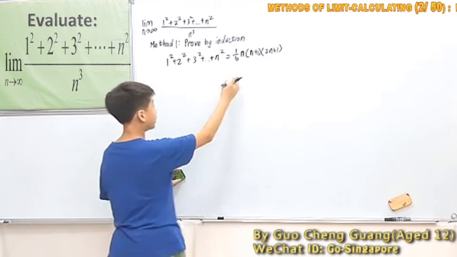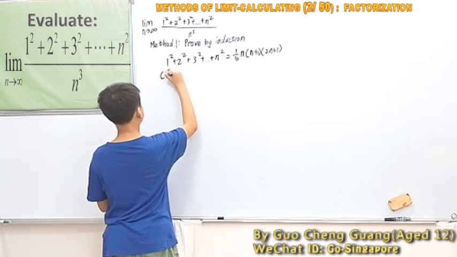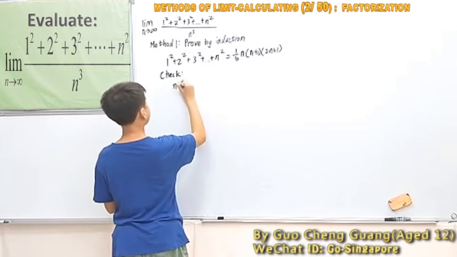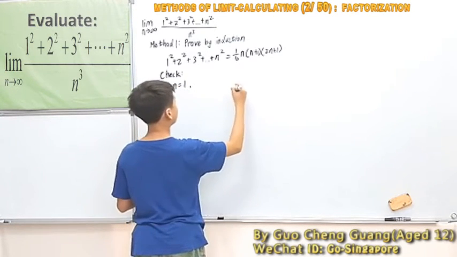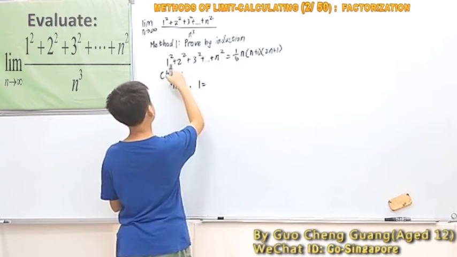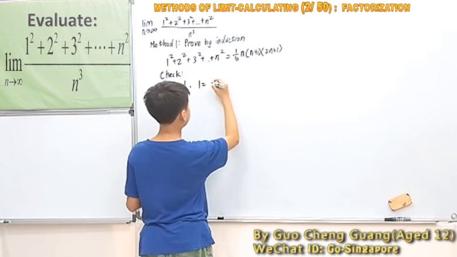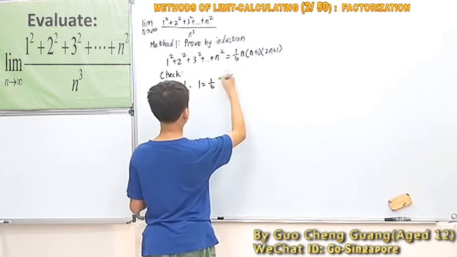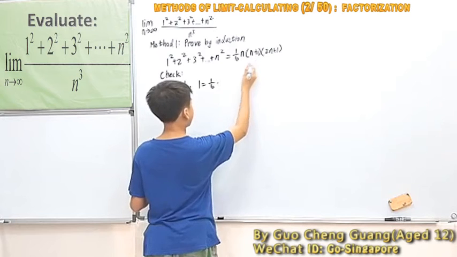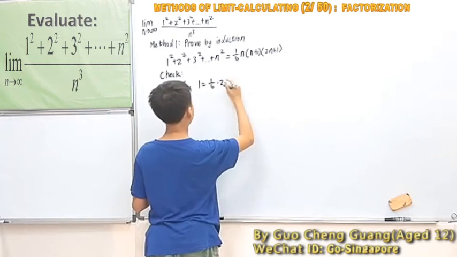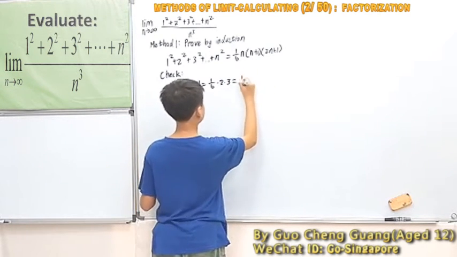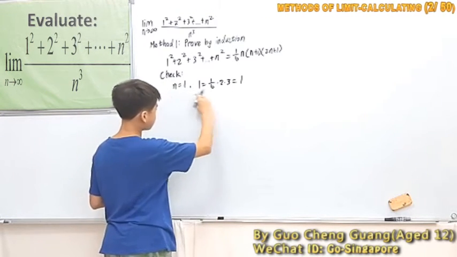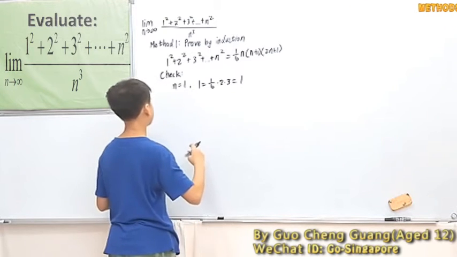First, let's check whether we got this right. So we can use one number to check. For example, n is equal to 1. Then this 1 square is still a 1. It would be equal to, so 1 over 6 times 1. 1, you just don't need to write. Then n plus 1 is a 2. 2n plus 1 is a 3. So it is still equal to 1. So this you can first say is sort of correct.